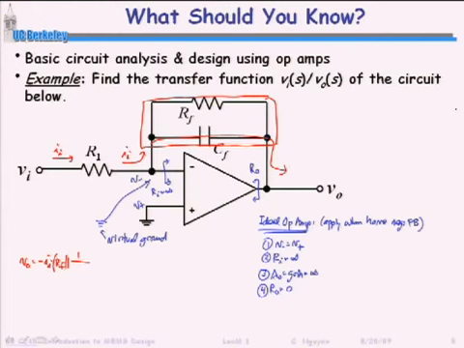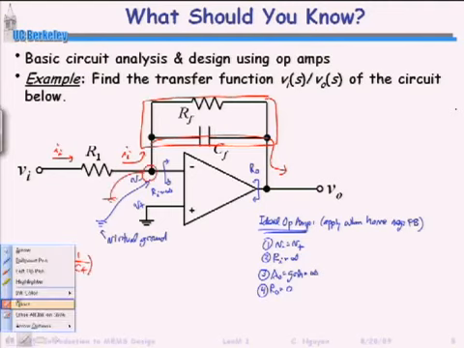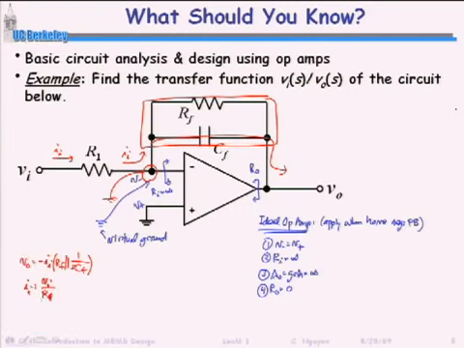So I can write for this current, I sub I, that's just going to be equal to V sub I divided by R sub 1, I guess I'm calling it here. I plug that into the I sub I for this formula, and I end up with minus V sub I over R1 times this parallel combination RF with 1 over SCF, but I can expand that parallel combination to be RF over 1 plus S times RF CF.